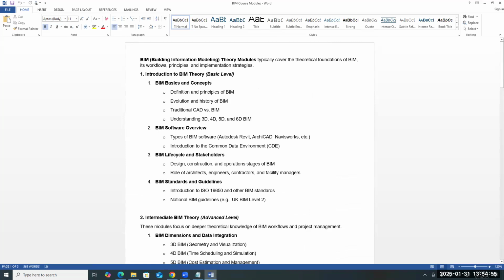This is separate. I'm talking about the theoretical part, so we're not going to talk about any software. But to learn this, you need to have knowledge of Revit and Navisworks, because we're going to learn this by extracting the information from Revit as well as Navisworks. During these lectures, we will explain how to extract the information and coordinate it either to the top level of your management or the bottom level of your management. That is the theoretical part we will discuss in this syllabus.